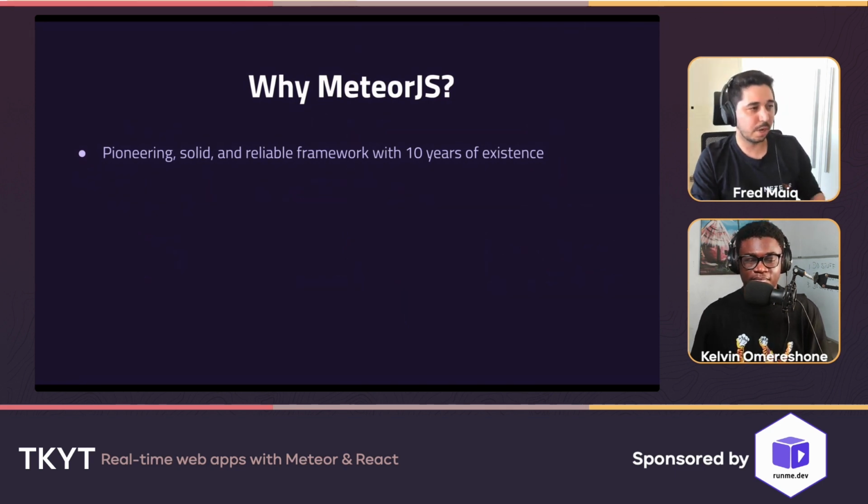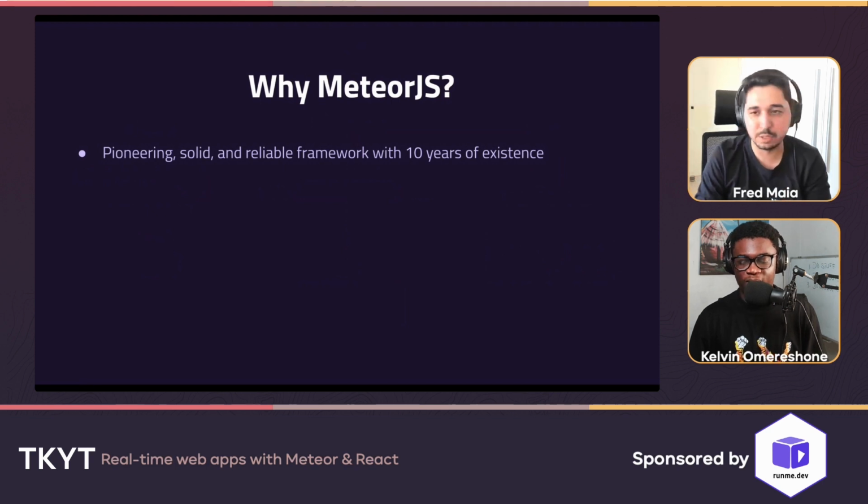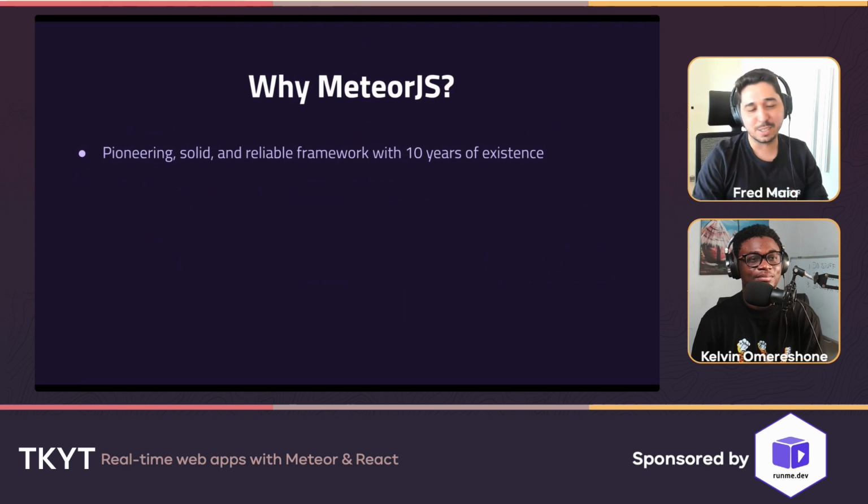But one question that people ask me is, okay, why should we use Meteor? It's a pioneering, solid framework. Not Solid JS, but you can use Solid with Meteor as well if you want. So many frameworks come and go, and sometimes you're not sure whether you should use them or not. And Meteor JS has been there for about 10 years, and we're still here. We're evolving. We are working hard to launch Meteor 3.